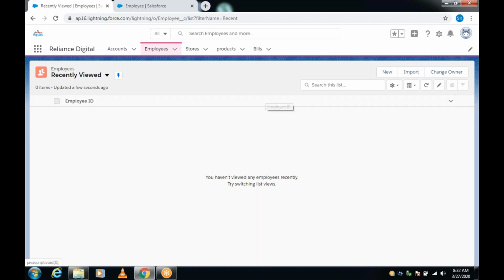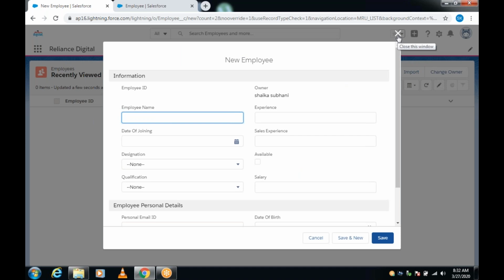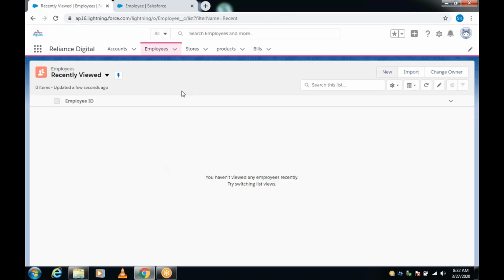Now, before going to enter the details of a record, I want to have an option. The system should ask me, you are trying to create a record, so where do you want to save this record, and which type of record are you creating? Where to save: obviously I'll save in the employee object, the employee table itself. But before that, in the employee table, as I said, which shelf do you want it saved on? Before creating, I will define whether I want to store it in the first shelf, second shelf, or third shelf. I can achieve this requirement through the concept called record type.